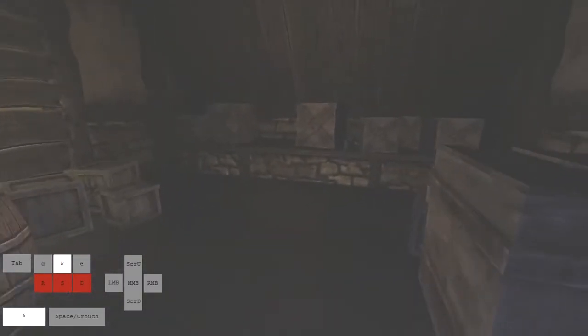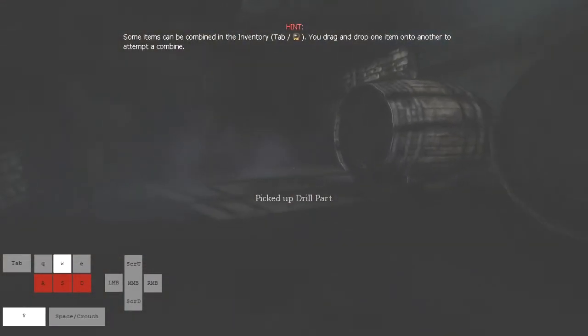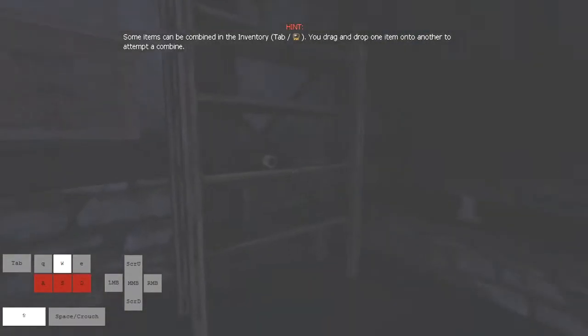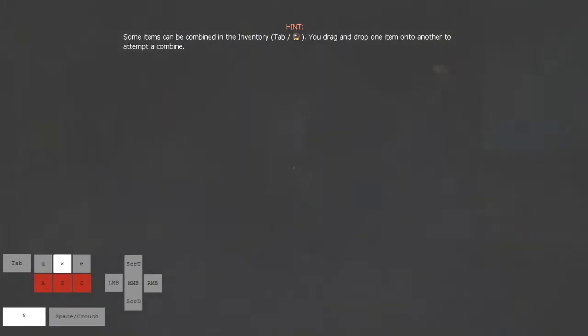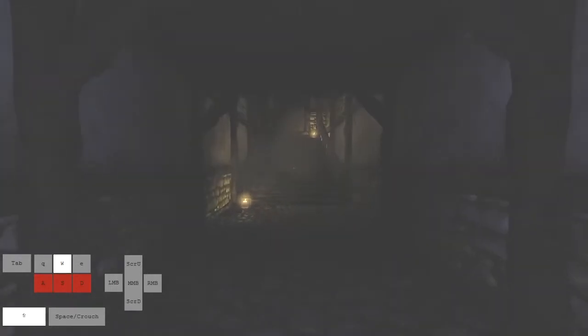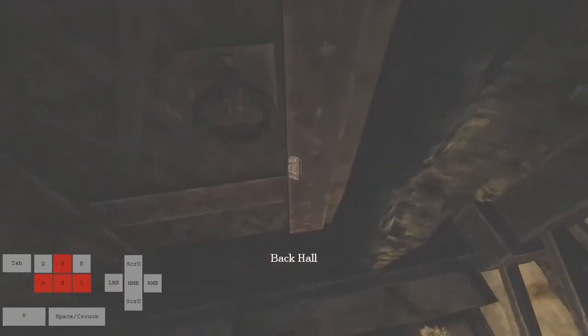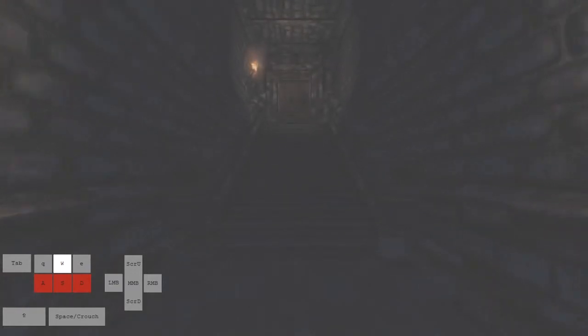So now we just have to grab the two last drill bits here, drill part number two. Also, every time you enter that last room I was just in, it'll trigger a random sanity event, which can sometimes mean you'll see weird stuff, but it's not that scary, don't worry. Whoa. And that was storage.